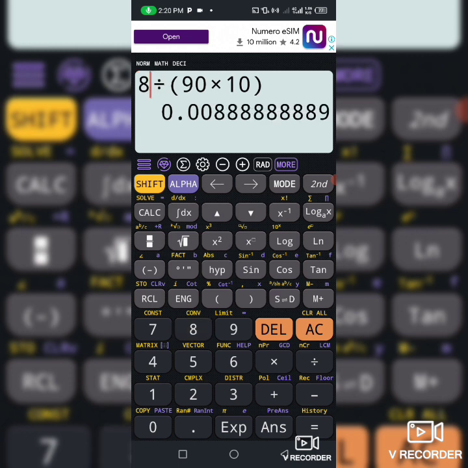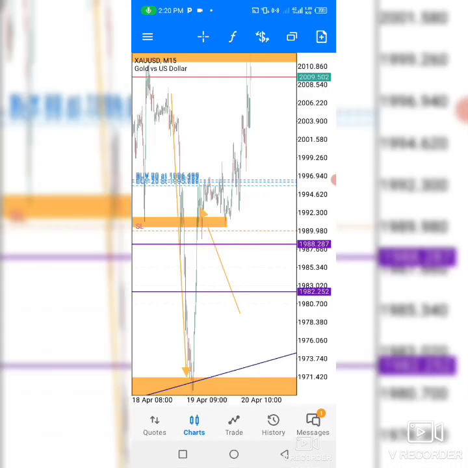Let's try $8. Not reasonable. Let's try $10. Yeah. Let's try $9. Yeah. At exactly $9, we will have 0.01. So we are going to risk $9. It is assumed you have something that is up to a $100 account for you to use this strategy. So we are going to risk $9.